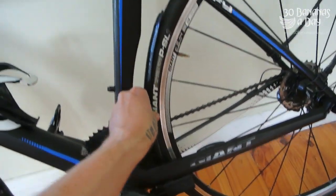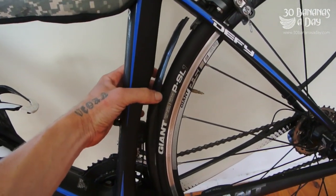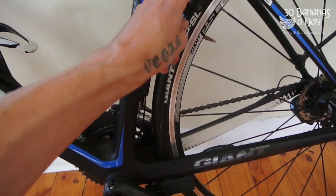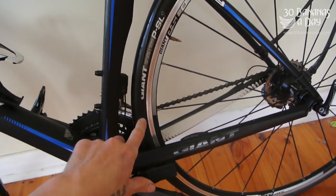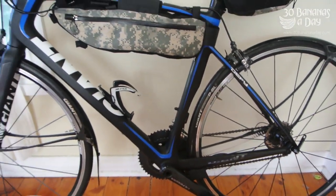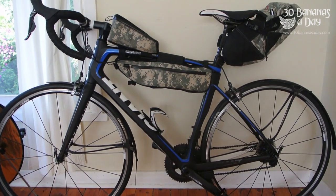Giant has made it such a versatile machine. Giant makes its own carbon fibre sheets, so they actually build their own bikes rather than having other people make them — giving them more control over design, carbon lay-up, etc. That's one good thing about Giant; they've definitely upped the game massively in the last three years.